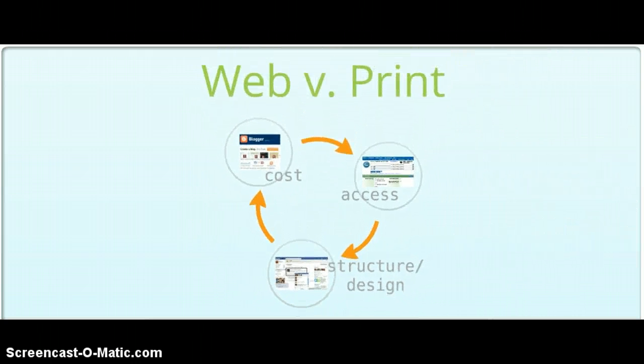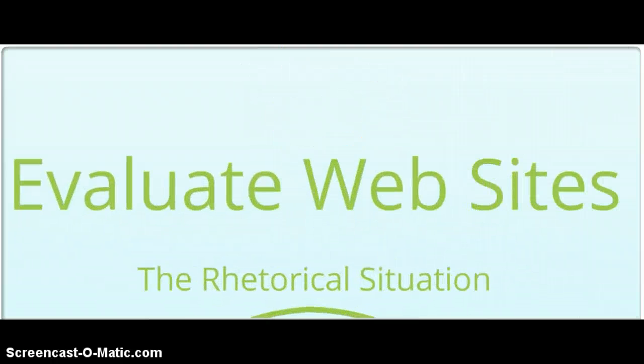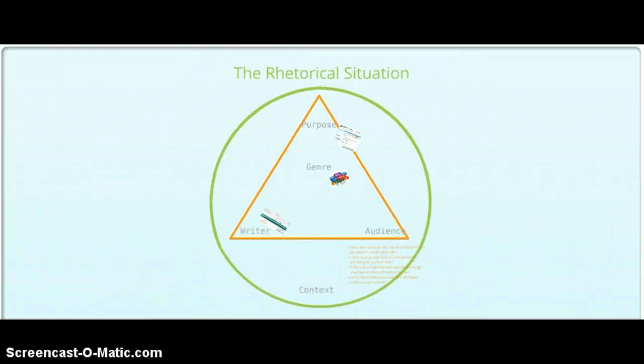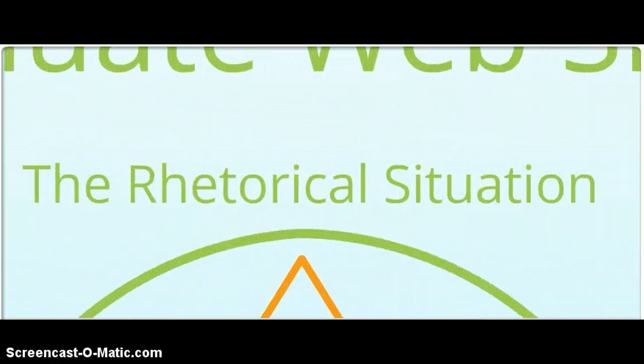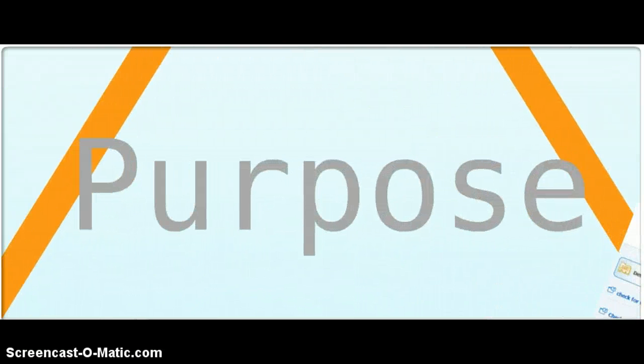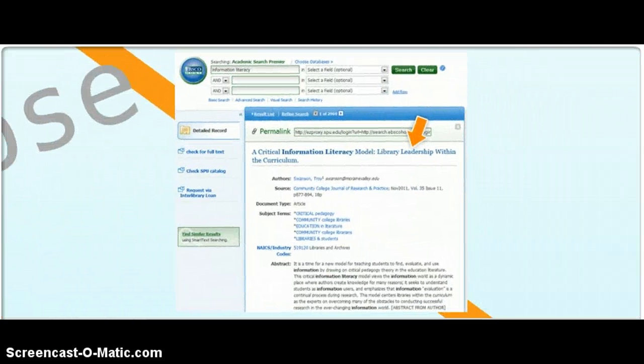As you're aware of these differences, also evaluate websites to determine the usefulness of a site or a source for your own purposes. In doing this, consider the hierarchy of rhetorical concerns that we've been discussing in the class so far. First of all, consider the source's purpose. Who placed this piece on the web and why? Navigate from the home page to the mission or about sections to find identifying information.